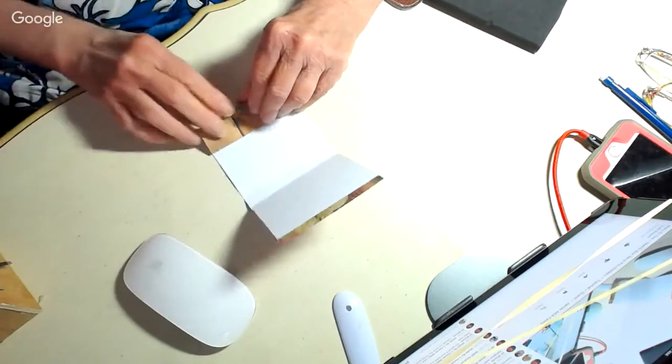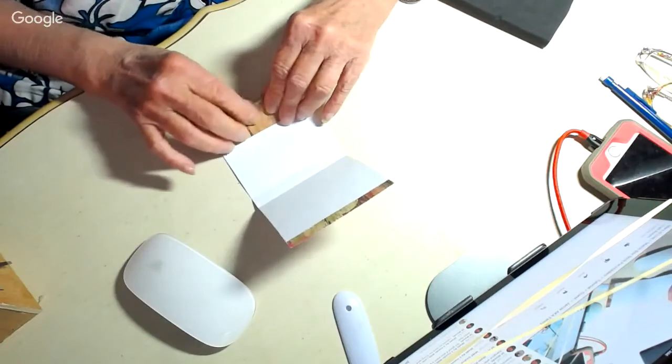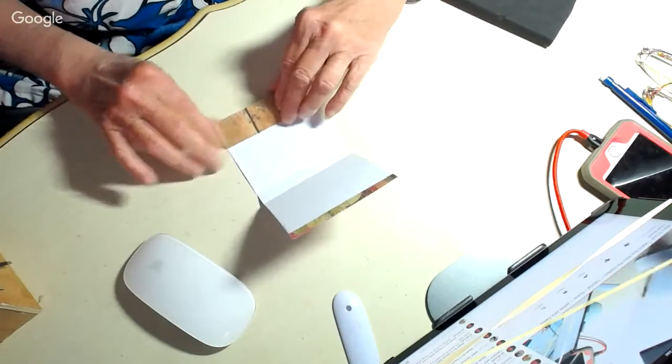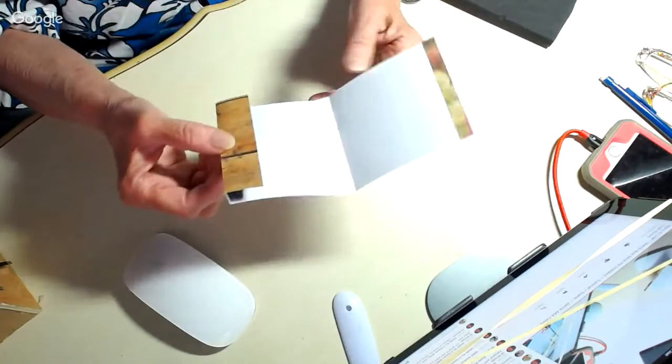You just leave no time for fixing stuff. Yeah, I agree with that. Doesn't give you much leeway. No, it doesn't. This is so simple, a simple project.